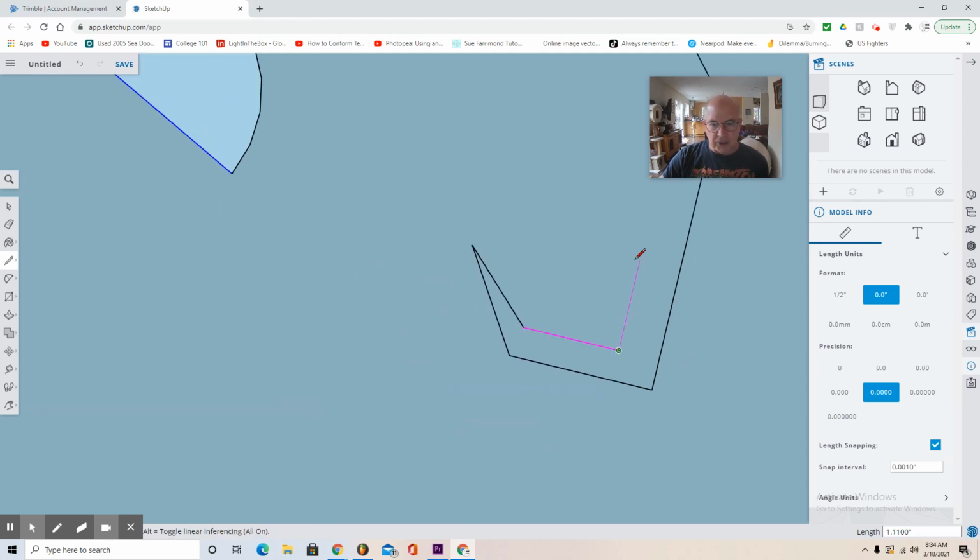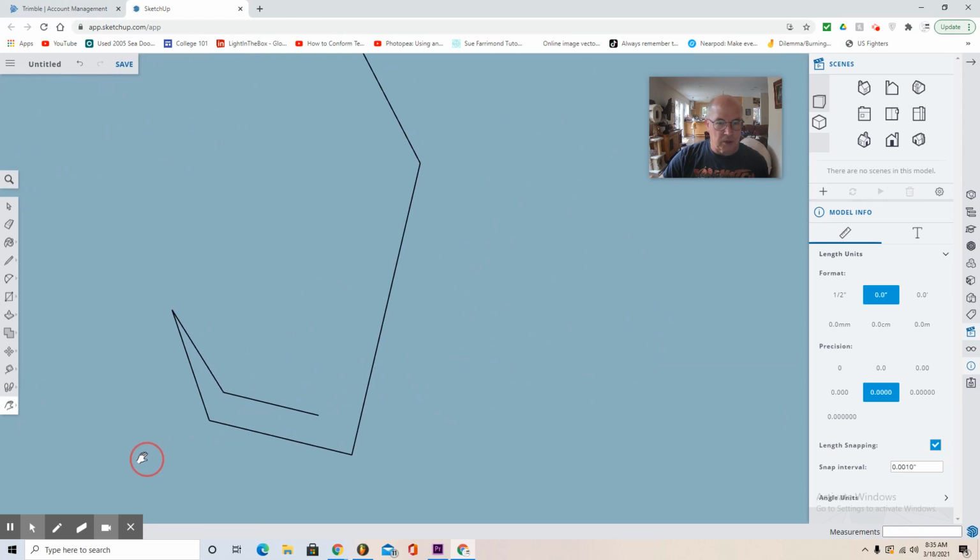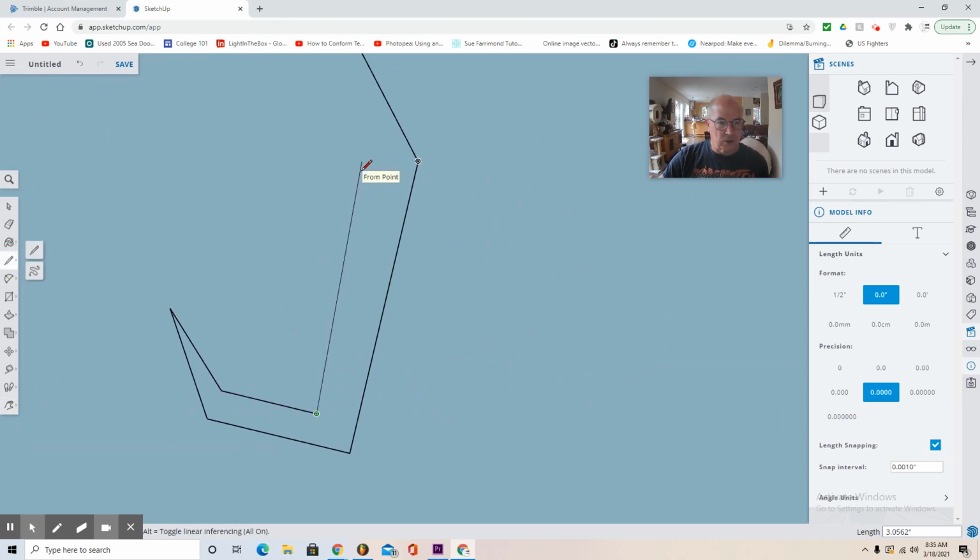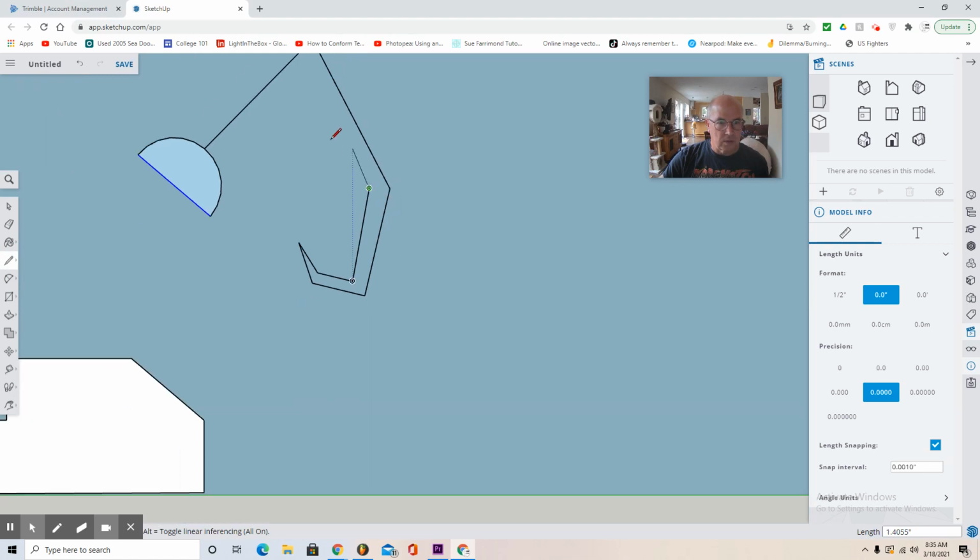In order to get accuracy, it's a good idea to use the pan tool. Return to the line tool. All right.